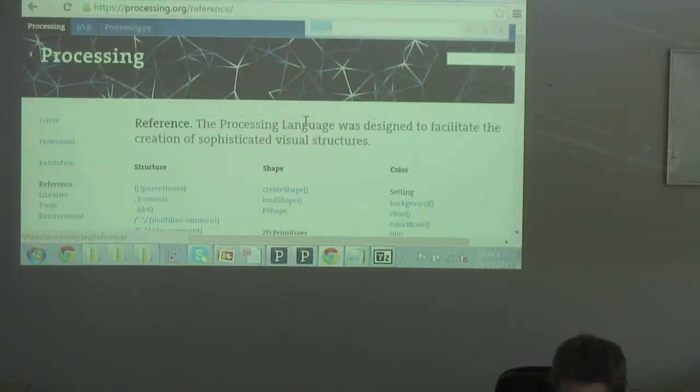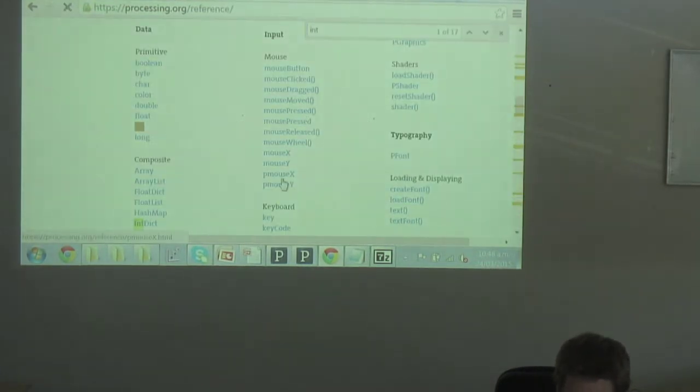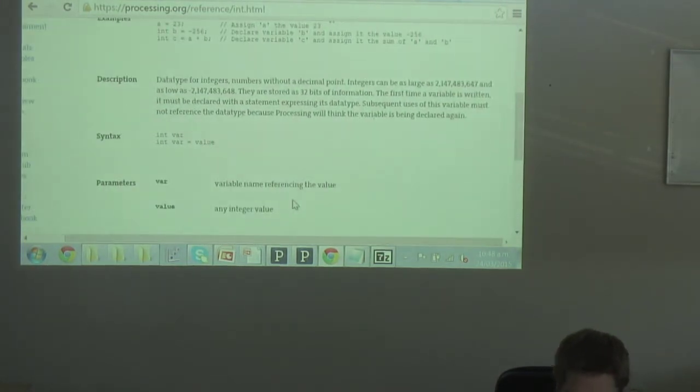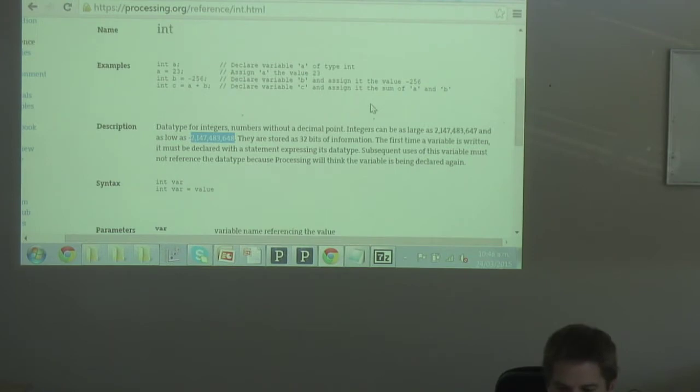I can't remember off the top of my head how big a number they can store in them. Oh, there we go. So integers can be as large as 2,147,483,647 and as low as negative that. So if we say int, we can basically put a number between negative 2 billion and 2 billion.